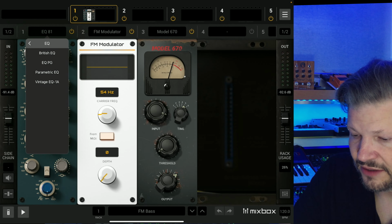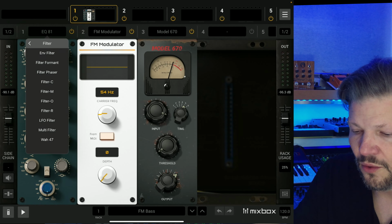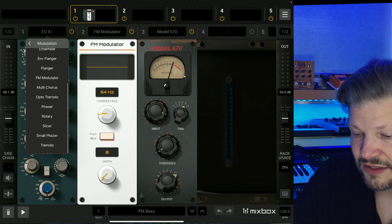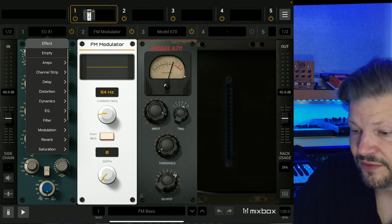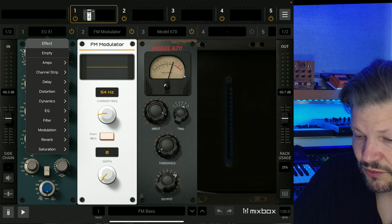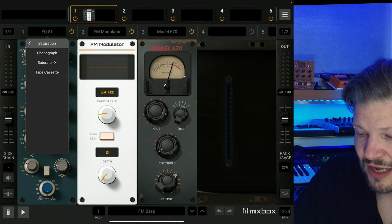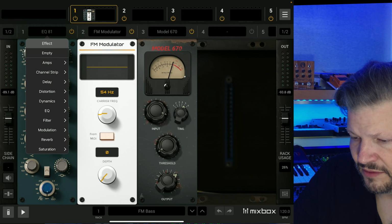EQ, again, same logic, vintage EQ, British EQ, basically. You can even look and know which module they're actually mimicking. Bunch of filters you can use. Modulation, so it's more about flanging, chorus, time modulation, so flanging, phasing, and all that stuff. Reverb, a lot of them, and there's a stereo imager, the last one here, and there's saturation, so Phonograph, Saturator X, and Tape Cassette, and the delay.